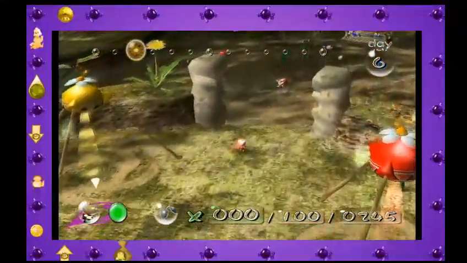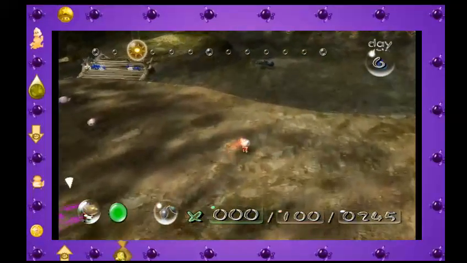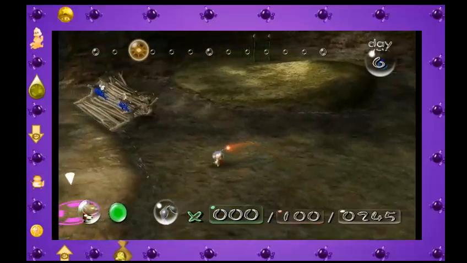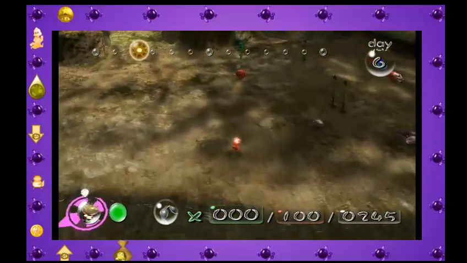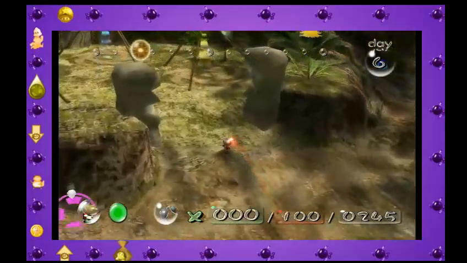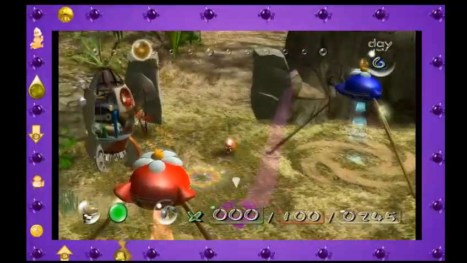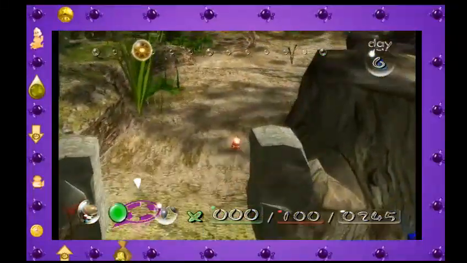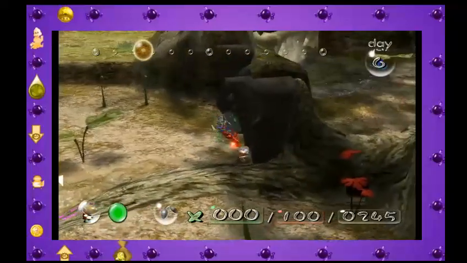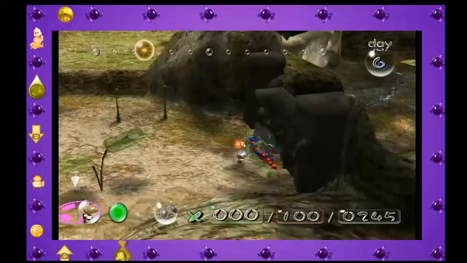How are the bridges coming? That one's actually doing pretty good. That one's about halfway. Eh, they're both about halfway. That's actually kind of surprising. So what we're basically going to do is go ahead and lower this wall. Then we have a Bulborb to deal with, as well as another wall, and then another wall. Yeah, we have to go fight the armored cannon beetle. And that's going to be fun.